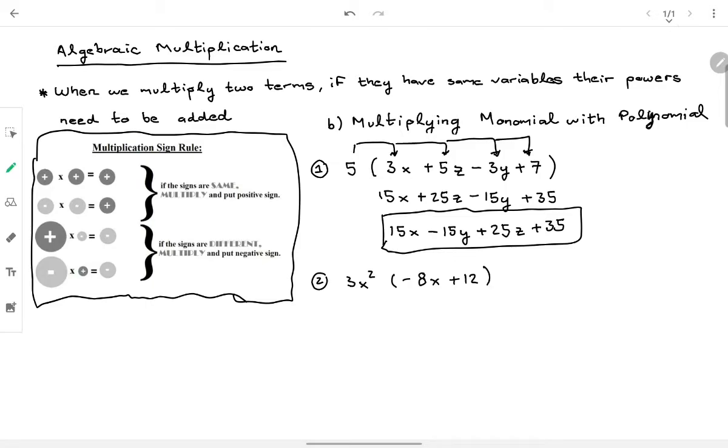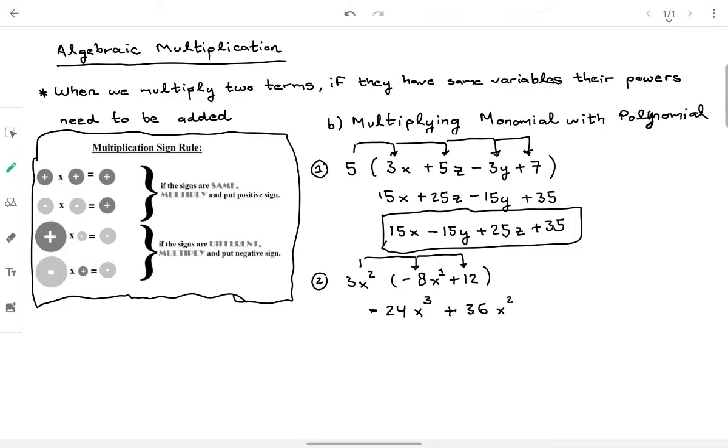In this case, we have a monomial multiplying a binomial, which is also a polynomial. So let's see. This one multiplies this and then also multiplies this. So we will get a multiplication of a positive and a negative, it's negative. 8 times 3 is 24. x squared and x to the 1 is going to be 2 plus 1 is 3. The other one, 12 times 3 is 36. Oh, we have only x squared. So in this case, we have a binomial as a result.